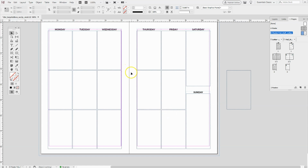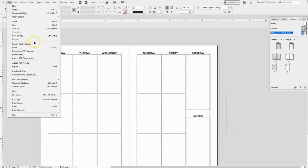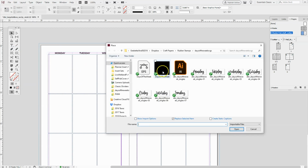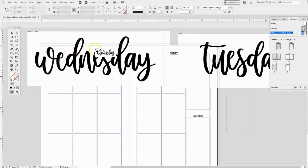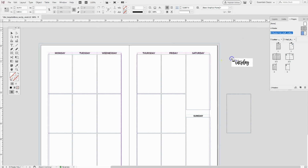So at this point, I know I want my words up there, so I'm just going to go ahead and import all of the days of the week. I'm going to do a place, and here they are. So I'm just going to select all of them, pull them in, and kind of just place them up here in the back where they need to be. Well, they're so big, I'm going to have to reduce them, but get them all on here. Let's put them to the side since they are so big.